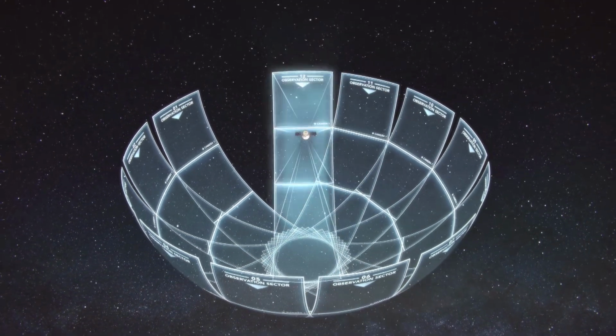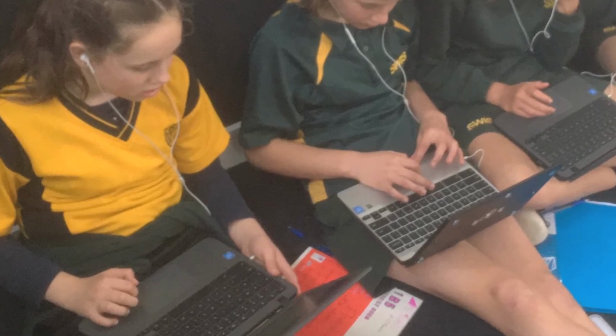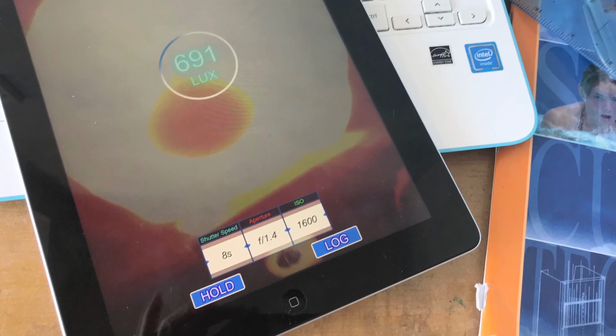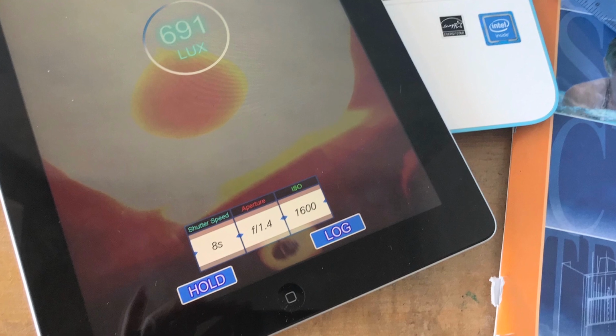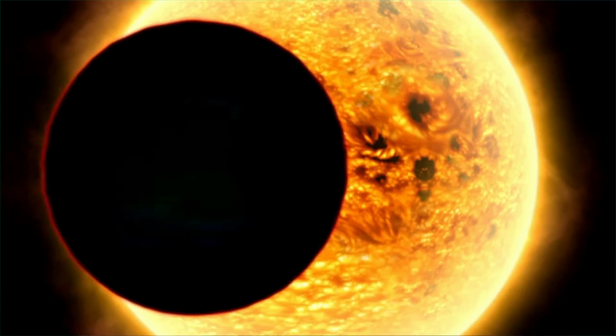He had students lined up in front of the light source with tablets that had a lux meter on it, measuring light. He had a tennis ball hanging off a long stick, which he passed around and around the light source. The students were able to construct their own knowledge by downloading the information off the lux meters on the tablets about what happens when a solid object passes in front of a light source.